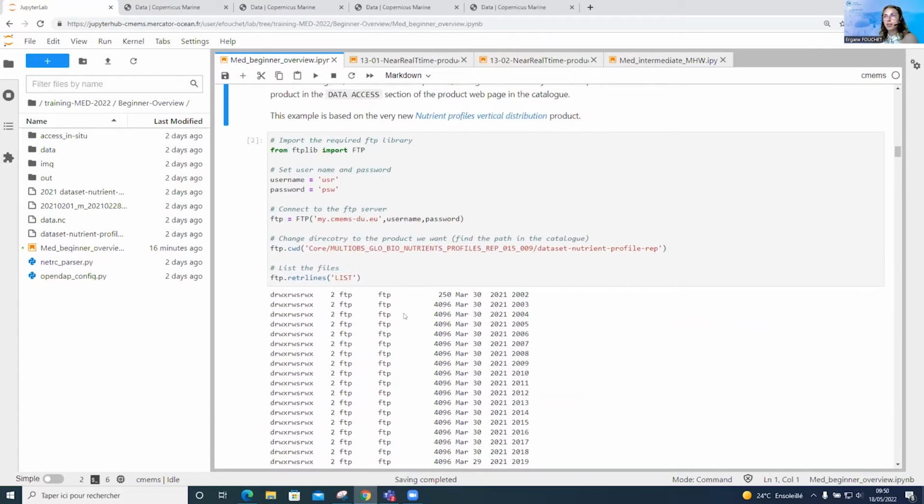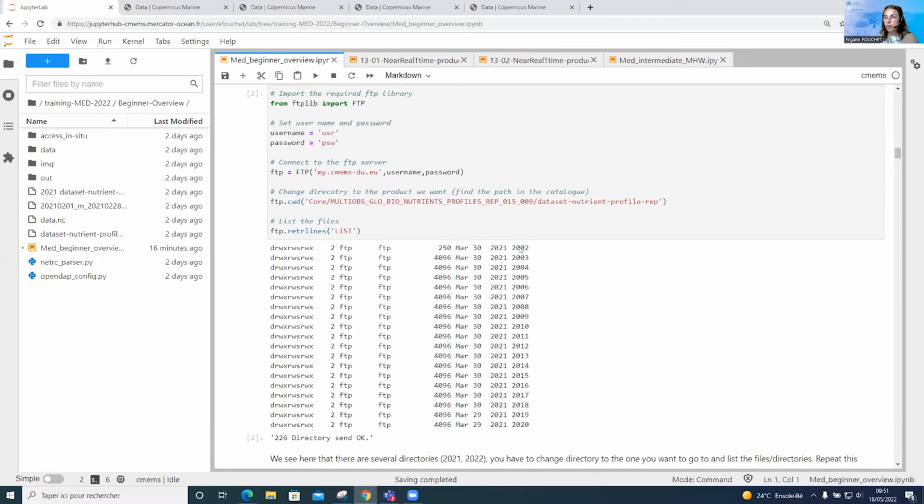You have to know that in the FTP method, you will not be able to apply any filter. Usually the products refer to a year, a month, or a day of data. Here, for example, with our product, you can see that we have a directory for each year from 2002 to 2020.